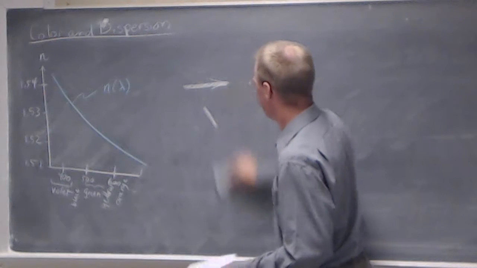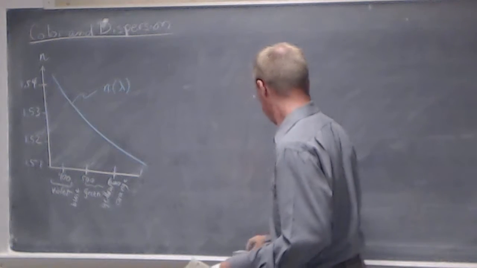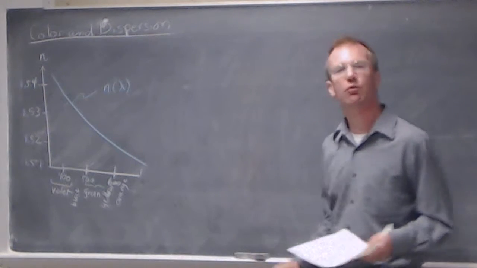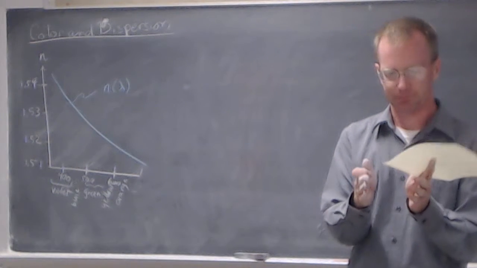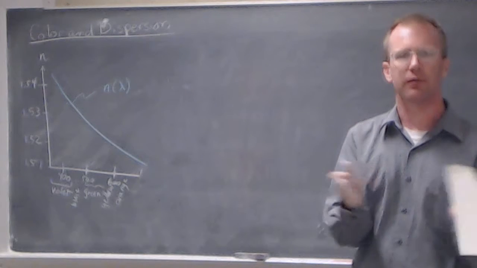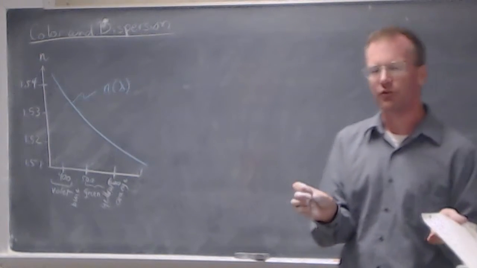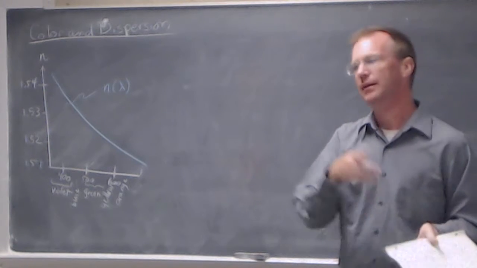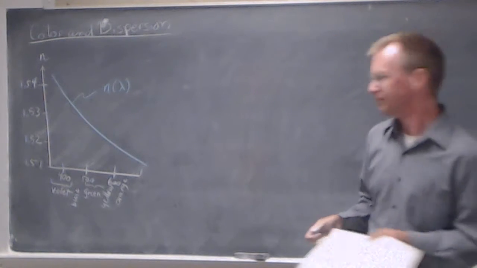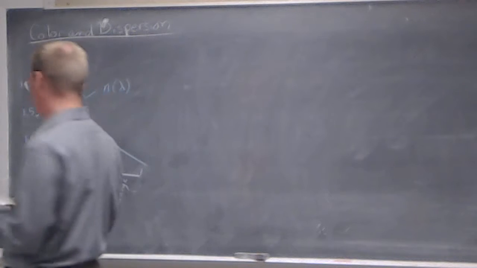Now, there's another kind of filter. Oh, and by the way, you can also make what are called interference filters, where you set up a thin film. Actually, we've mentioned thin films before, so that only certain wavelengths of light can fit between the two barriers in the film, and it passes only those, absorbing everything else.